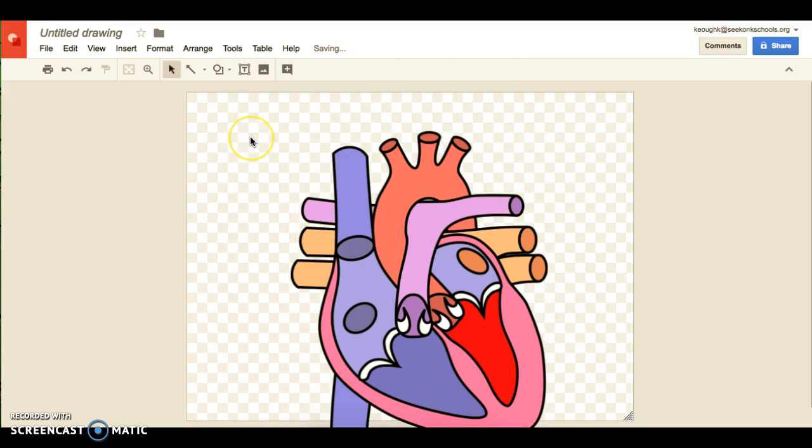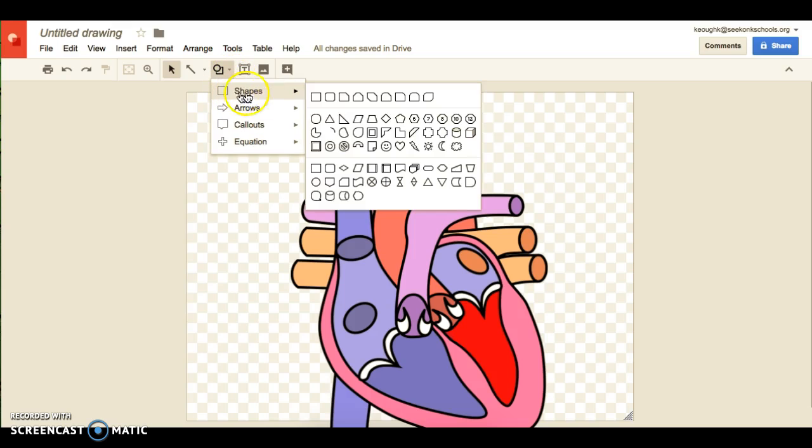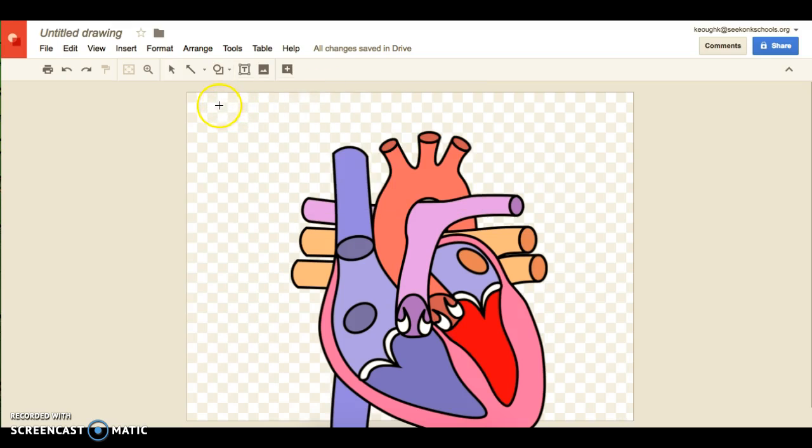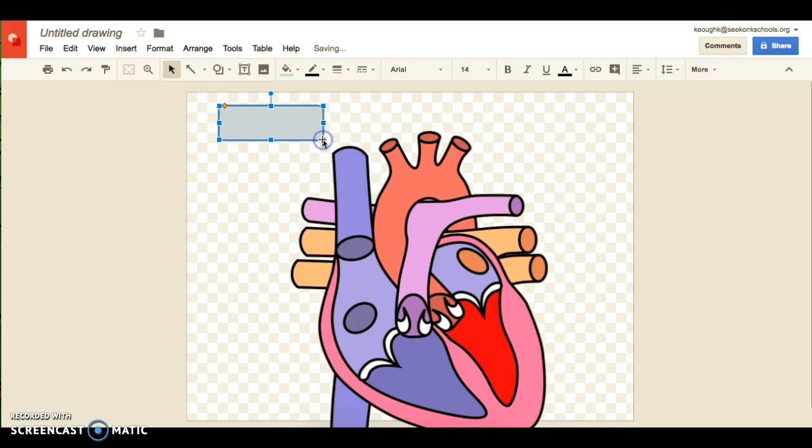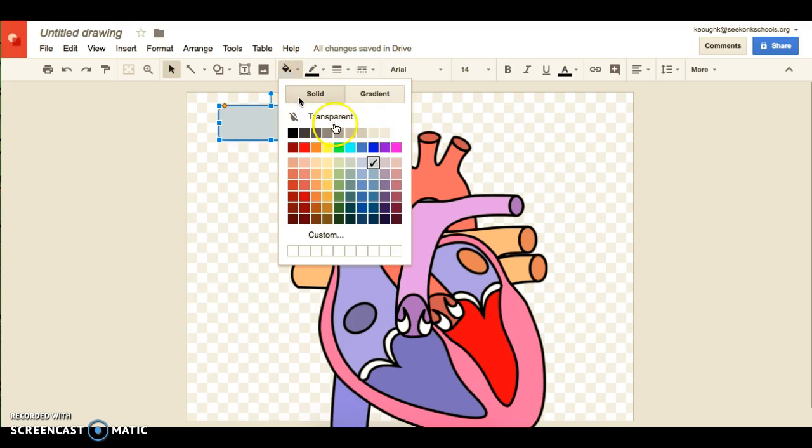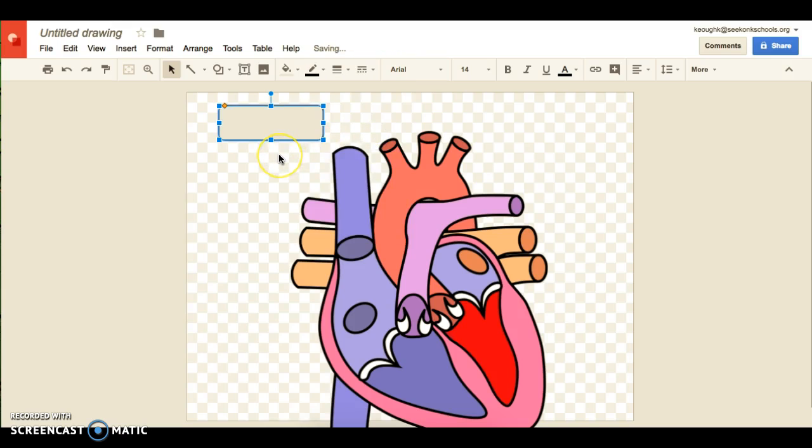And now I want to make some basically text boxes, some rectangles. So I'm going to go to Shapes, Rectangles, and I'm just going to click and drag on my mouse pad to make a rectangle there, and then I'm going to give it a different fill. And before I click off of it, I'm going to duplicate it because I want a few of these. So I'm just hitting Command D, or you can do Control D depending on the computer you're using.